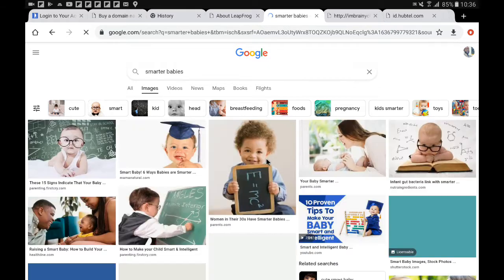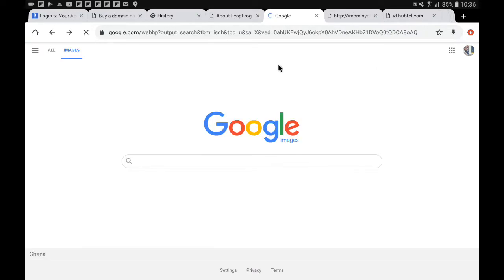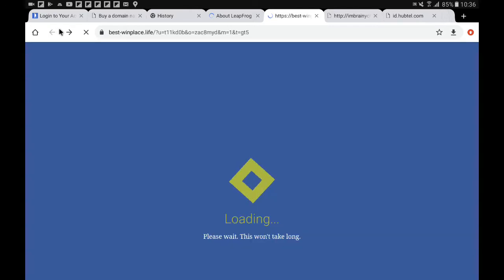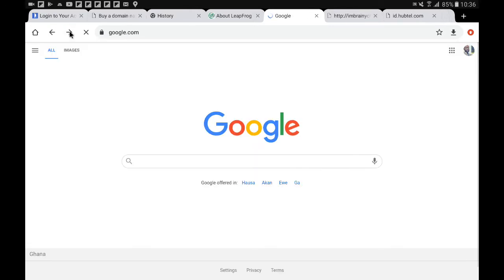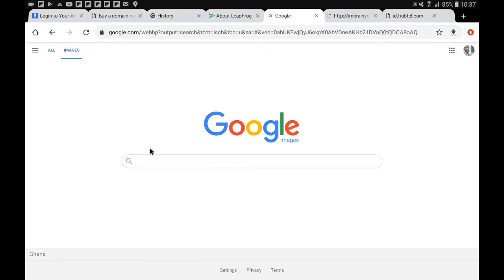So for example, you can see I like this picture, so I can save. I don't know, it seems the page just changed, so let's repeat it. Smarter Babies.